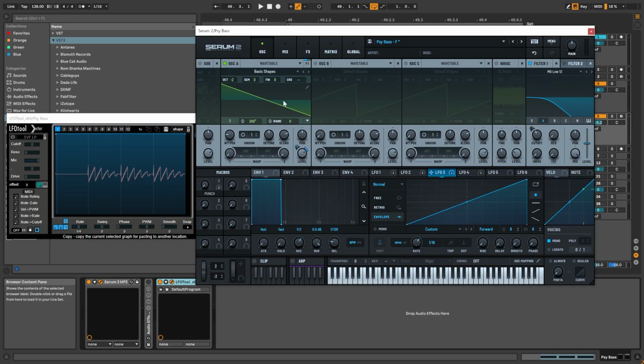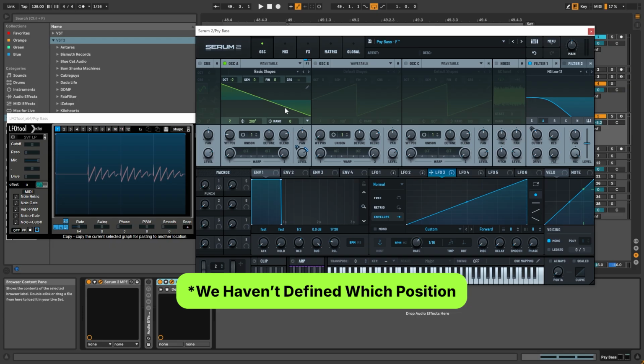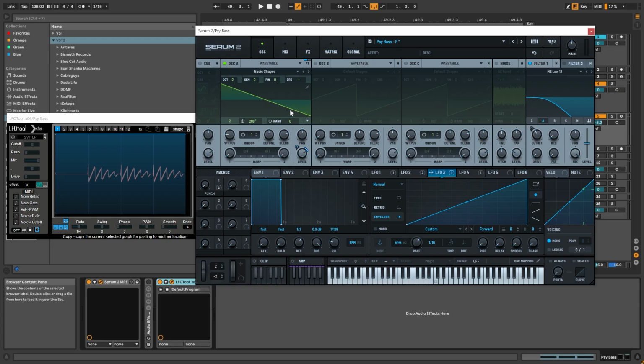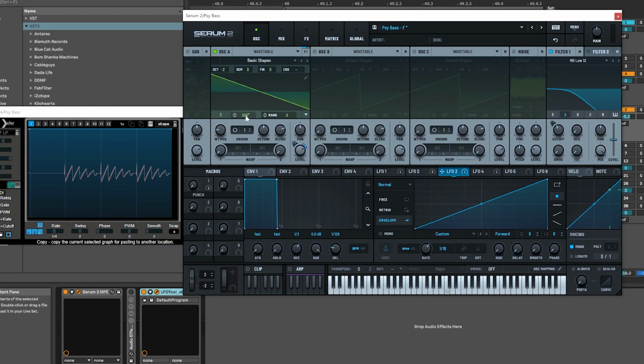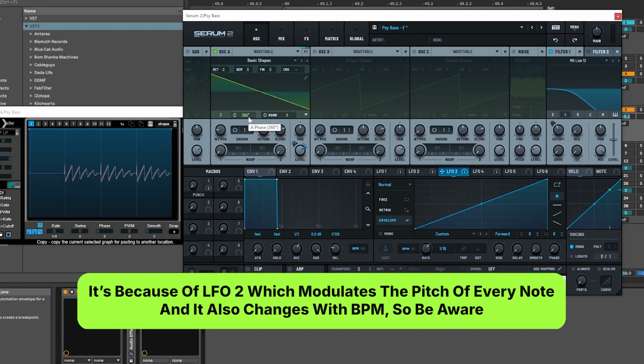And the last thing that we're gonna do is talk about the phase position. But so far what we did is just make it so it starts from the same position, but we haven't defined the starting position. And this is important, especially for plucky basses, because the transient is so important for these types of sounds. And out of 360 degrees that we have right here, there's only one spot that actually works. And that spot is going to change based on the note that the bass is playing. So each bass note has a different spot.